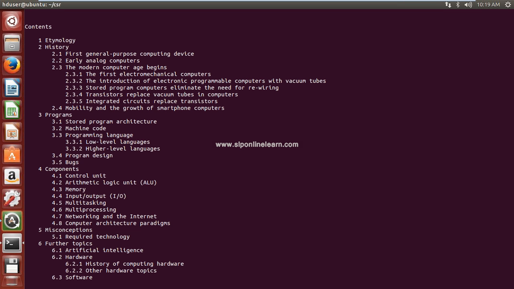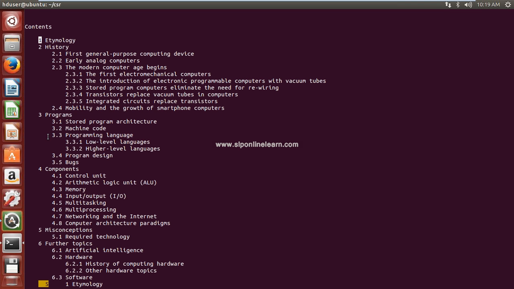So if you want to know this line number, you can use the EX editor command, that is hash. This hash will display the line number. Which line number? The current line number, the cursor position line number. See, this is 5. Bottom we can see here, it is displaying the line number. So this line number is 5.